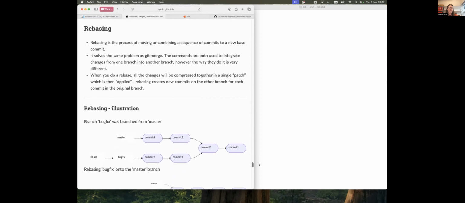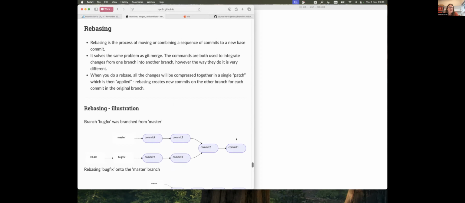So rebasing, if you remember from Pedro's lecture, he did show a nice case on when one can use git rebase, especially for squashing commits together. And rebase is a very powerful command, and for that reason also can be a little bit overwhelming because you can use it in many, many different ways.